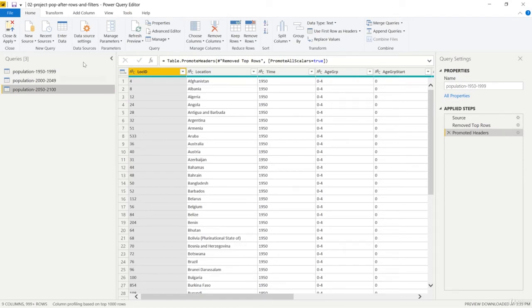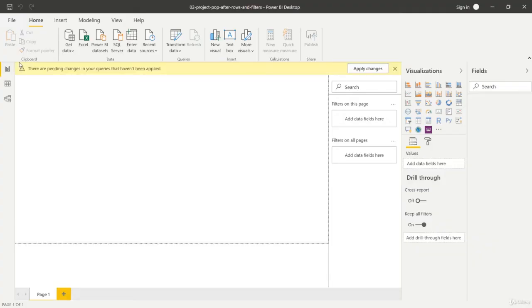But we also have this Close and Apply menu here in the home ribbon. Until this point, we used the first option in the upper part, Close and Apply. If you click the button in the lower part, you have three options: Close and Apply, Apply, and Close. If you simply hit Close right here, then you leave the query editor and you are back in the data model.